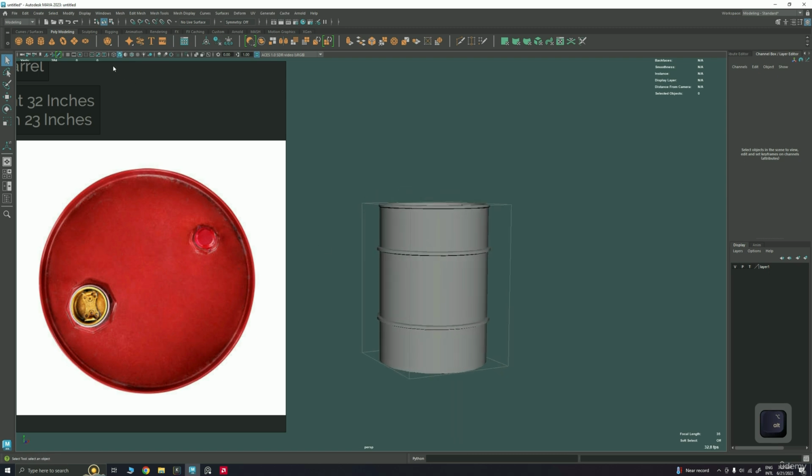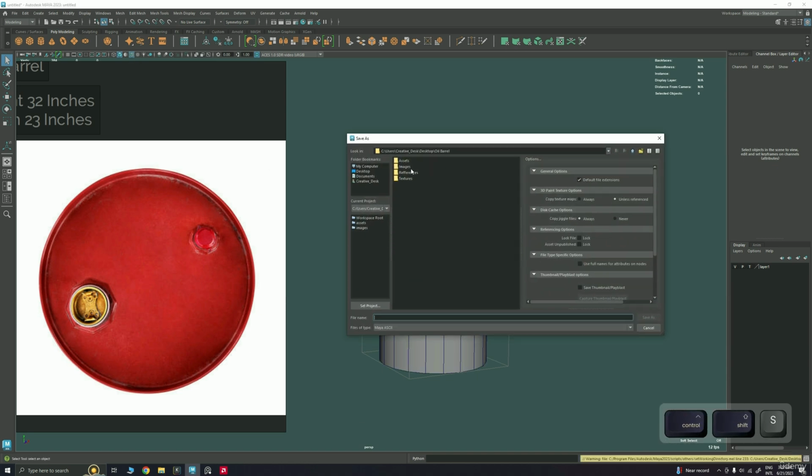Okay, let's enable wireframe over shaded here, and let's hit Ctrl Shift S to save as, and we'll save our asset in the assets folder. Let's name it barrel underscore block, because it is a block. We are on block staging, block 01.